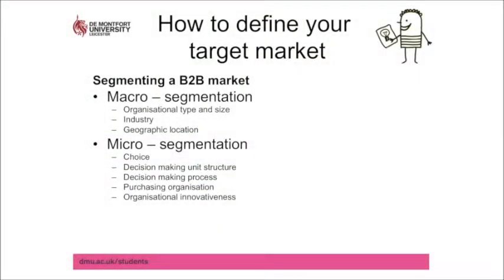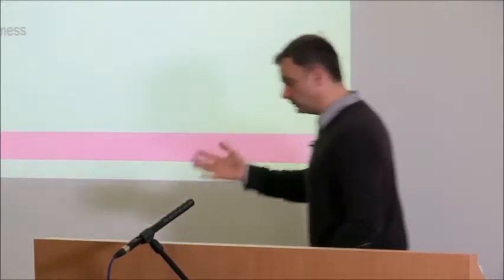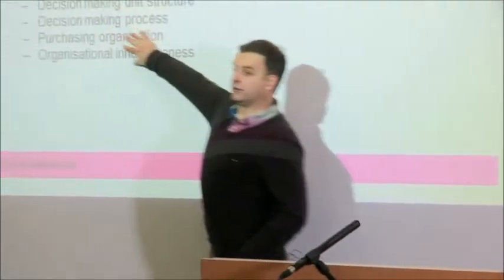Then we look at industries, and what we mean by industry is sector. So what type of industry are we looking to sell to? Using our example of vases, we're obviously looking at retail. But using the example of the company I work for, we're a management consultancy, but we specialise in the public sector. So we specialise delivering programmes and support to councils, to universities, whatever that might be. So our particular industry sector for B2B sales is the public sector. And then we look at these other more complicated points.